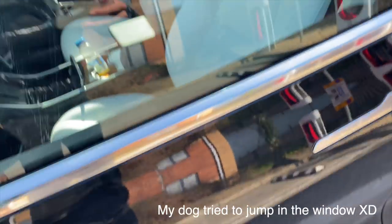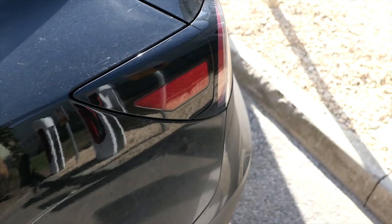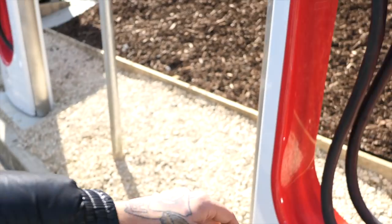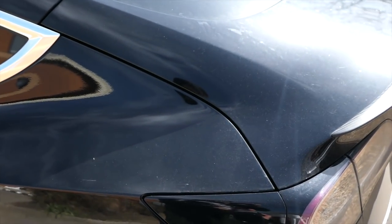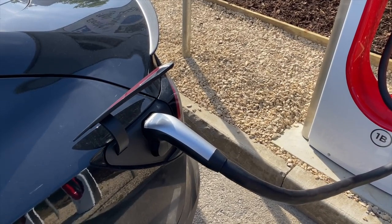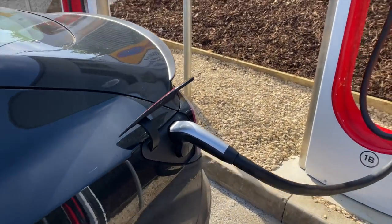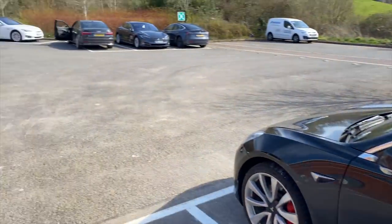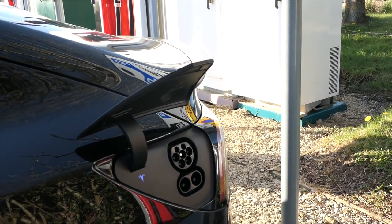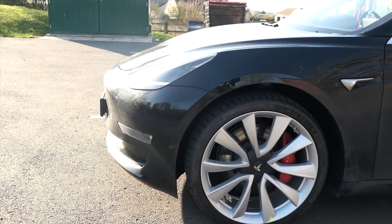They put the new alloy on, all fixed and looking great, and they put a brand new tire on which is really good. The other issue with the car also stemmed from my trip to France — the charge port. The charge port would open from my phone, from the touchscreen in the car, and from the Tesla supercharger button, however if you tapped it it just wouldn't open, and that was the error message coming up on screen. They had a look at it and said it was a buggy charge port, so they replaced the whole unit. Now it works perfectly.